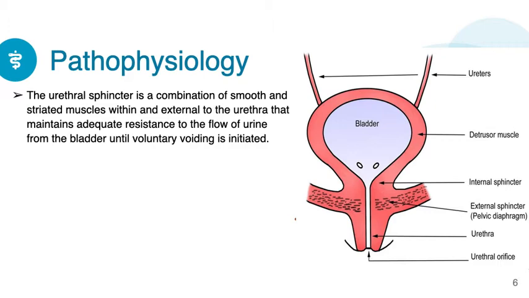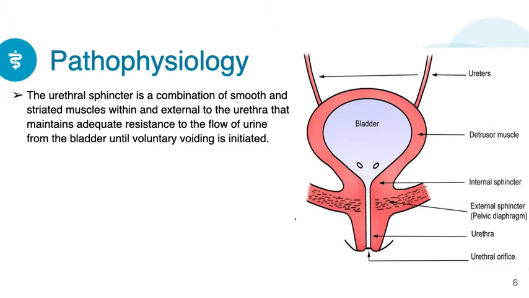The second door is the external sphincter muscle, and it's made of skeletal muscle and is under voluntary control, meaning it opens and closes when a person wants it to. This is the reason that it's possible to stop urine midstream by tightening up the muscle, which is called doing Kegel exercises, which we will be discussing in the later part of the presentation.